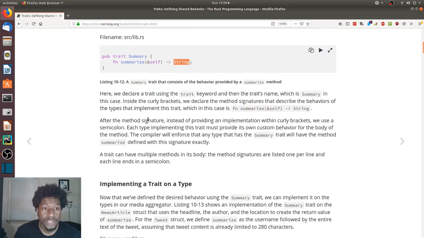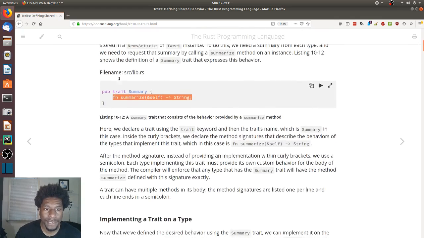Here we declare a trait using the trait keyword, and then the trait's name, Summary in this case. Inside the curly brackets, we declare the method signatures that describe the behaviors of the types that implement this trait, which in this case is fn summarize(&self) -> String. And this is the behavior that we want to illustrate. Cool.